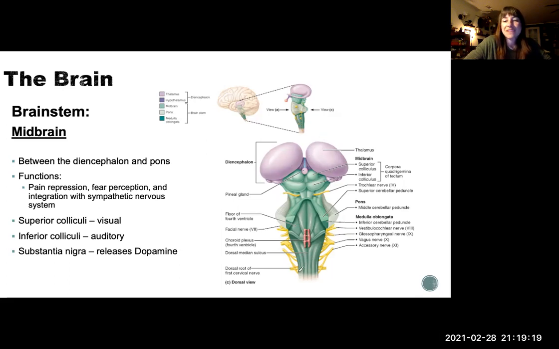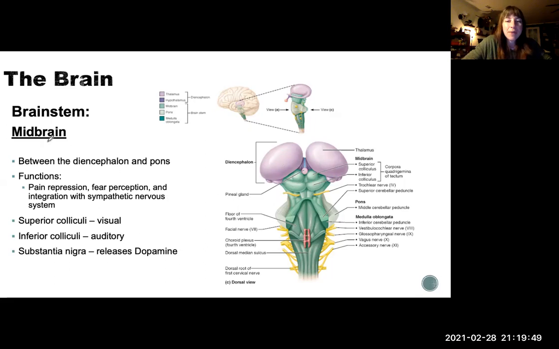So if you dissect a fish's brain compared to a mouse's brain, the fish's brain may look more just like this, and the mouse's brain might have a little bit of a cerebrum on it. And then as you go up to humans and primates, this cerebrum just gets bigger and bigger, right? With humans having this large overgrown cerebrum. But this is pretty much a basic brain that all animals have, if you will.